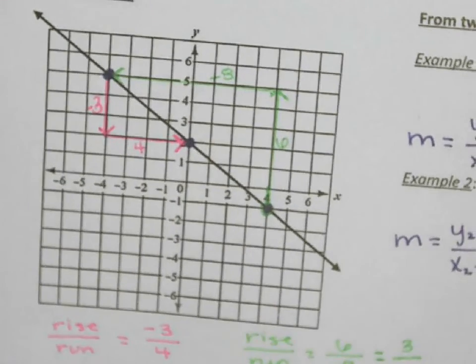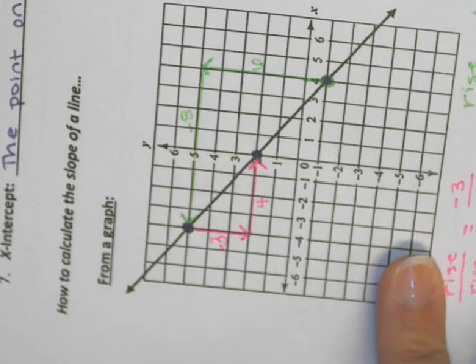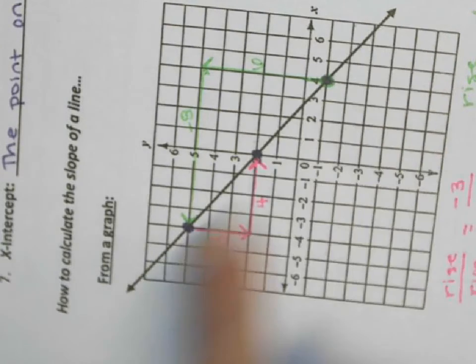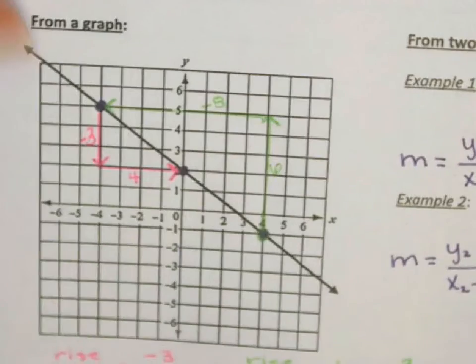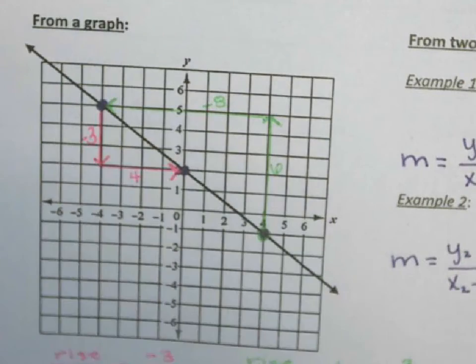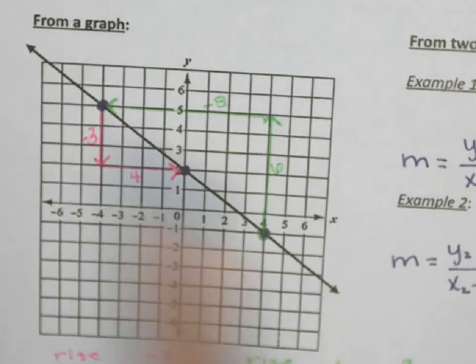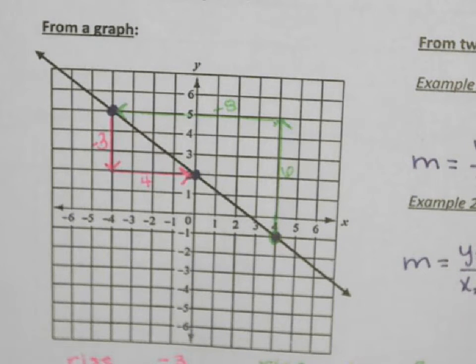Okay, let's say it was the other way. Let's say it was this way. Can you ski down slopes like that? Yeah, you can ski down those. So this is actually a positive slope because as you read it like a book, left to right, it's going up. If you read it like this, this is a negative slope. I know it's the same graph, I'm just looking at it in two different ways. When you read it like a book from left to right, that's a negative slope. So you can ski down slopes that are positive or slopes that are negative.